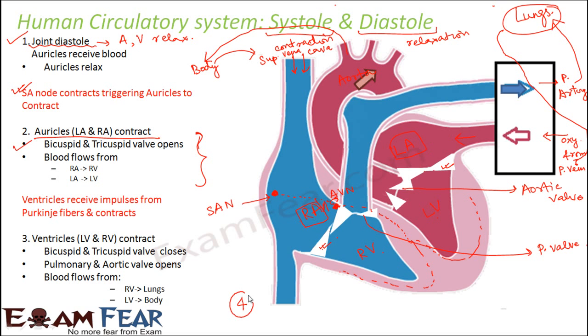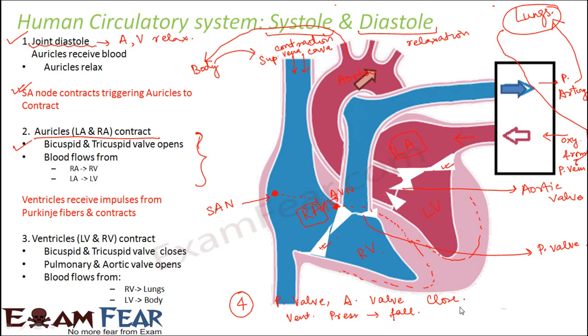So that is going to be the last step. Actually, it is a kind of cyclic process. That is what I want to show you. The last step, what will happen? The pulmonary valve and the aortic valve will close. Right? That is one thing. The ventricular pressure will fall, because now the ventricles are relaxing.